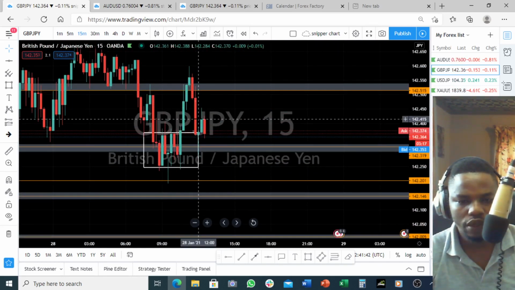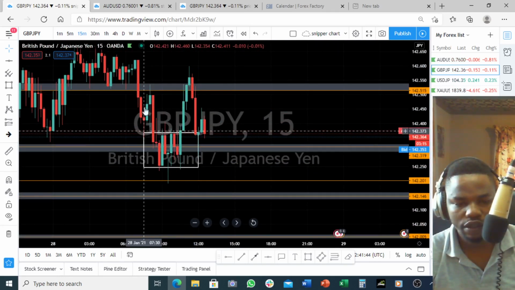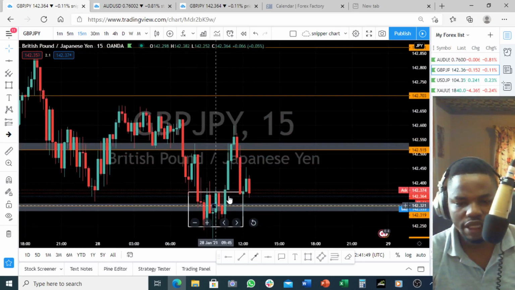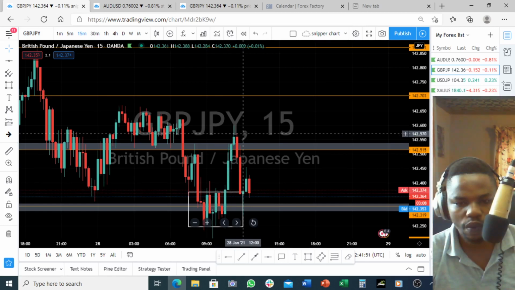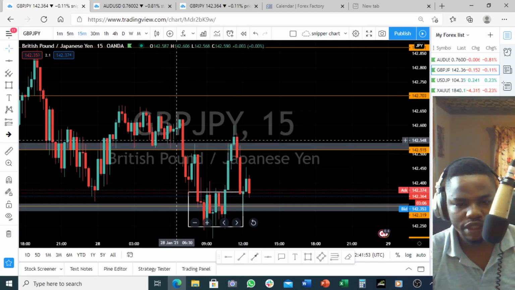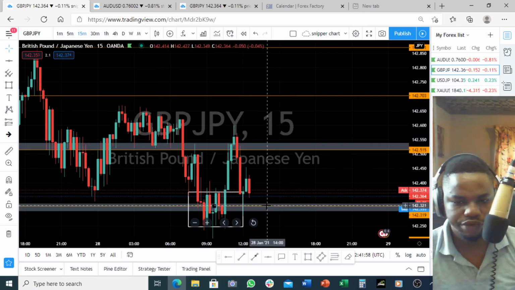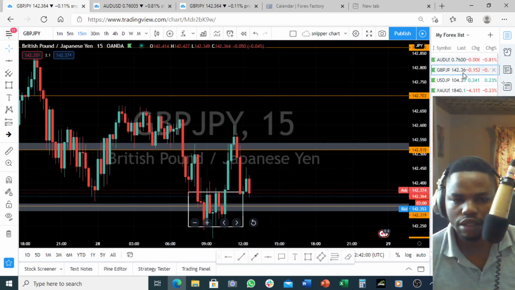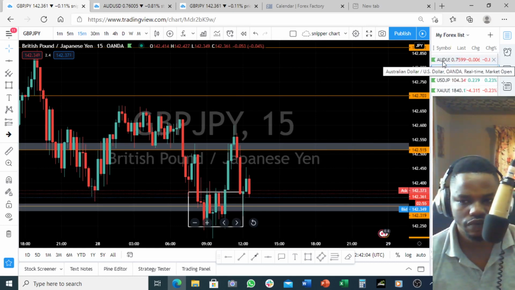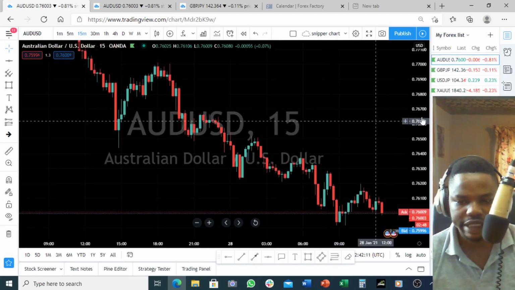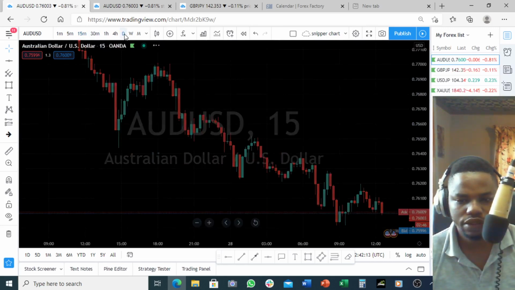This trade is all about having clean traffic on the side. On your left hand side, you must have clean traffic. We knew that after the mystery box has been broken, we'll come in here, then we'll be stopped somewhere around here. That is the reason why we had a range. We said we trade ranges. Then let's go and see AUD USD, and maybe we'll try to cover something that we missed here. AUD USD, clean chart. Let's go to daily.